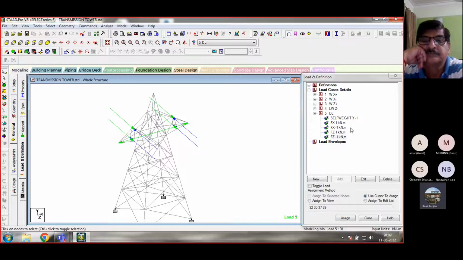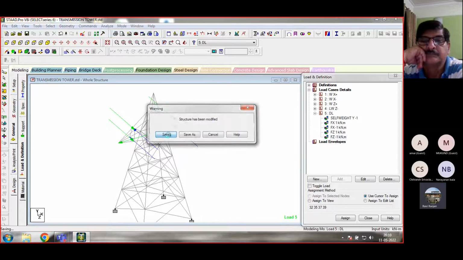As a cable load, we assign a nodal load in X on two sides, X positive and X negative, Z positive and Z negative. Then run analyze.